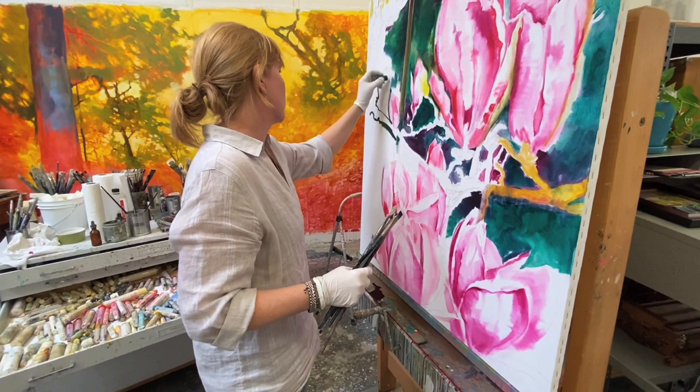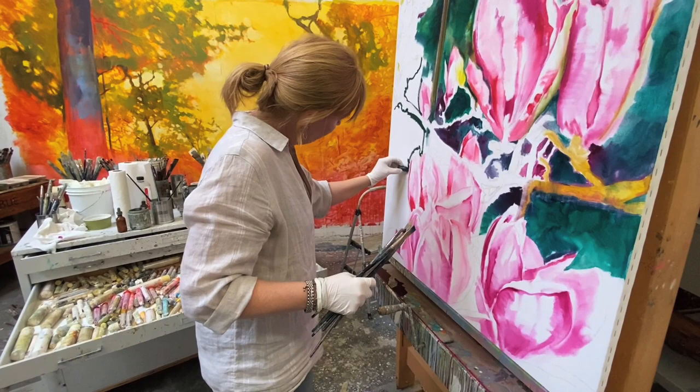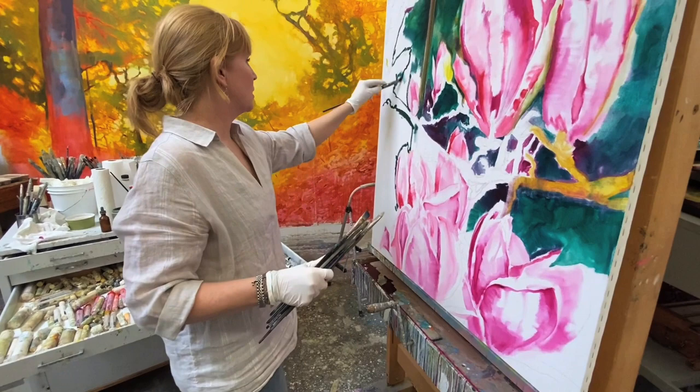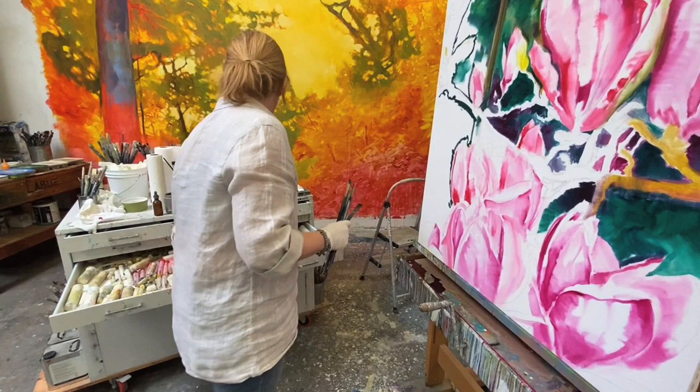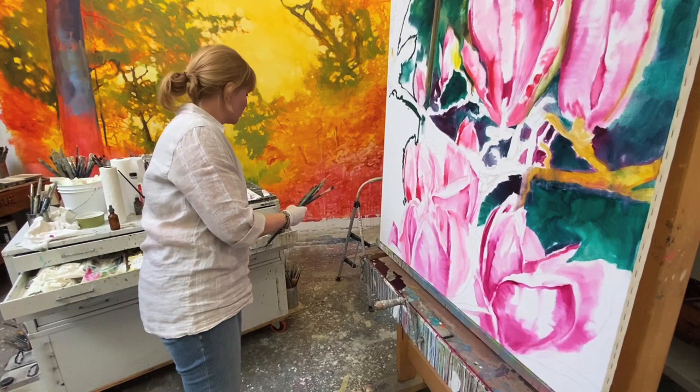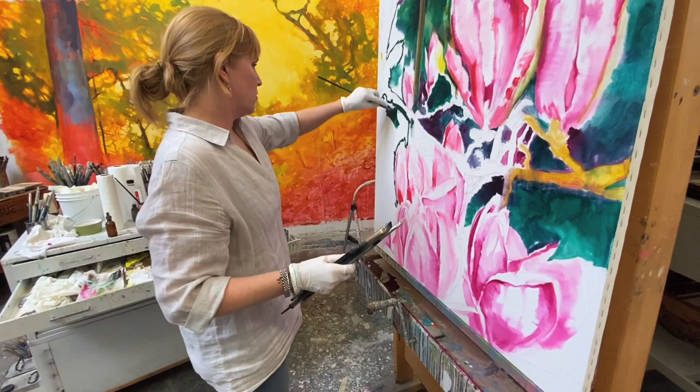If I had a favorite art supply ever, it would be R&F pigment sticks. As a child, I very rarely used color. I would just draw. I don't think I ever really painted with color, or painted at all, until my early 20s. So my default is to draw first. There's a comfort and a familiarity that I have with being able to draw with paint. It's like a nice blend.